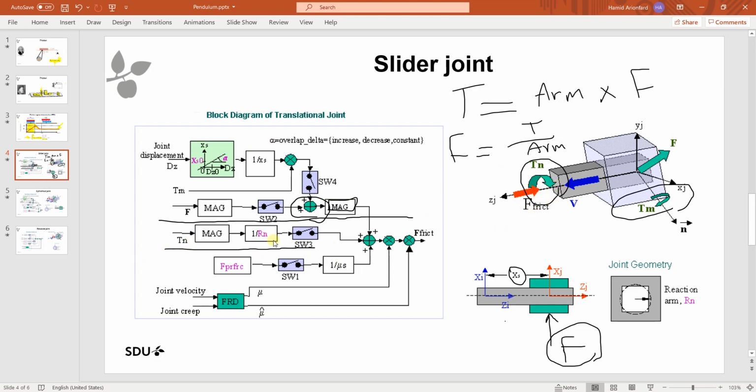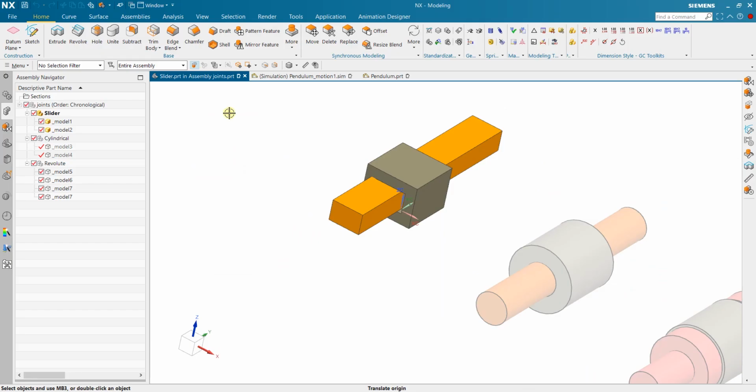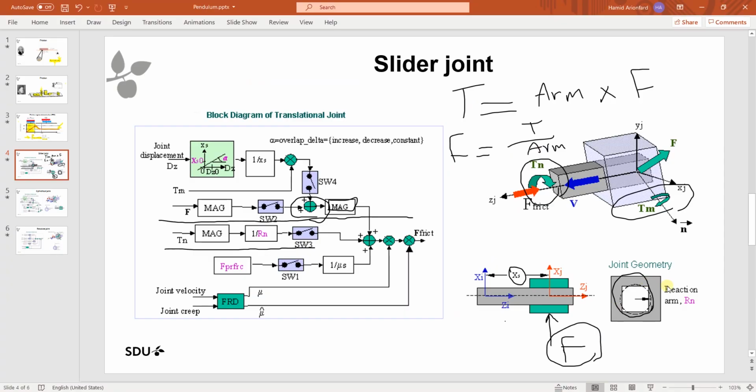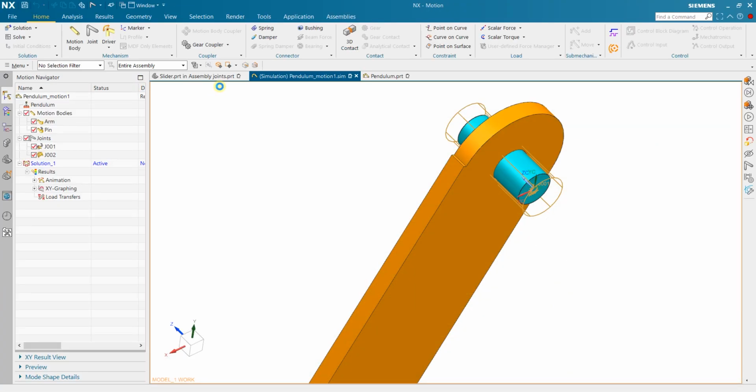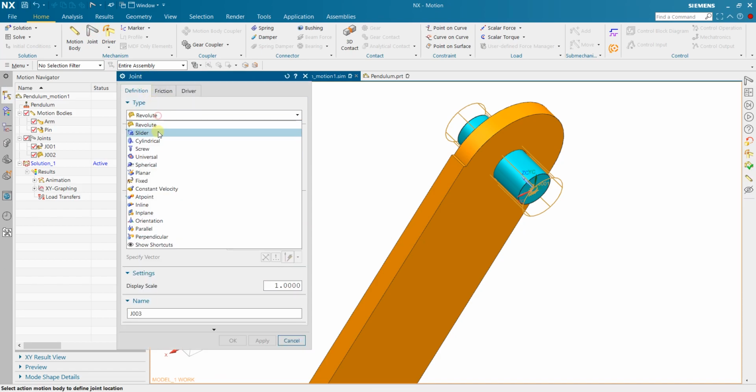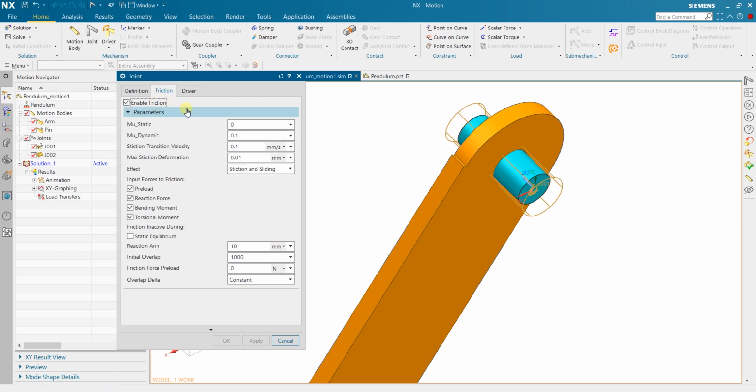So here we have another torque, which is axial. The software needs a kind of arm to find the normal force. It is using Rn or reaction arm. It is estimating, as you can see, a pin that would be similar to the size of this square. So if I go back to the option, this reaction arm or Rn, we specify that here. If I go to a slider joint under friction, you have the reaction arm here. So this is where you input that.